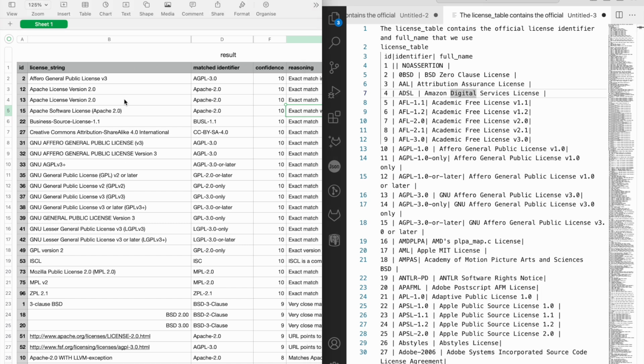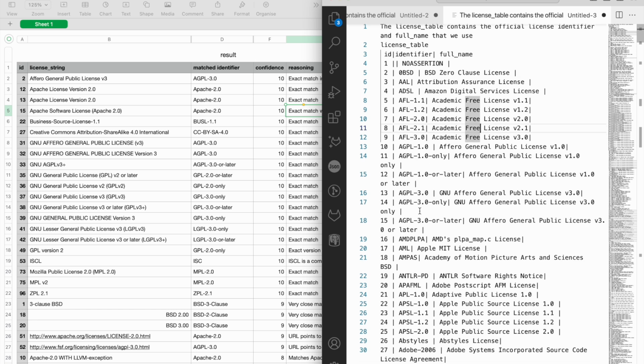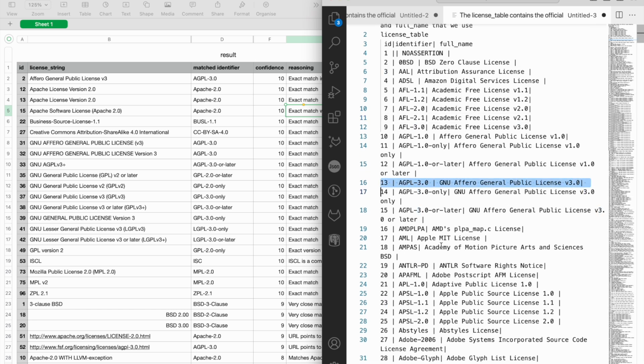Right, so let's look at the first license, right? Affero General Public License V3. I know that it's here, right? Number 13. And the reason why it didn't match is that GNU is missing, right? But besides that, everything matches nicely.